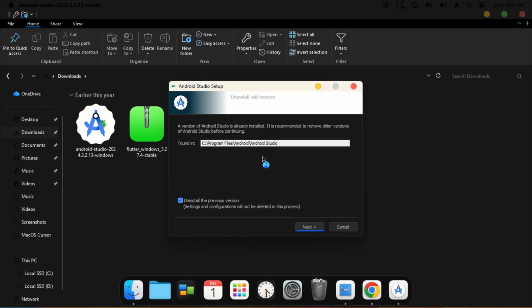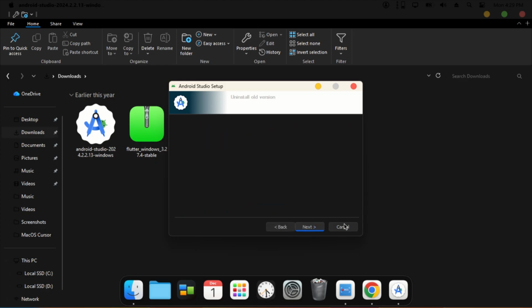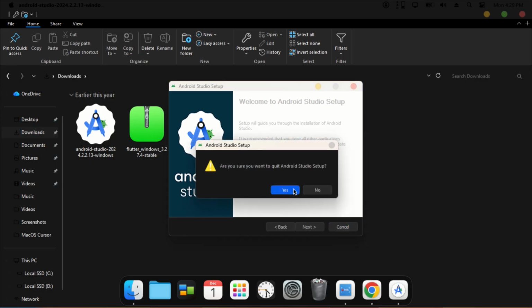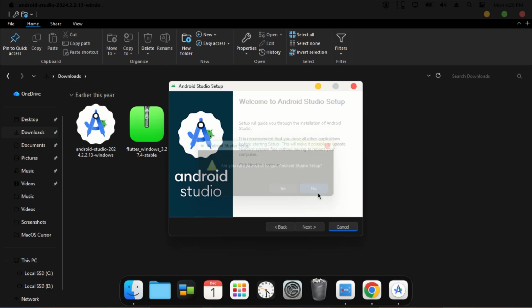Here they ask me for permission to install Android Studio. Accept. Continue. It will require a few GB of download, so maybe connect to Wi-Fi, as you need about 5 GB of downloading.